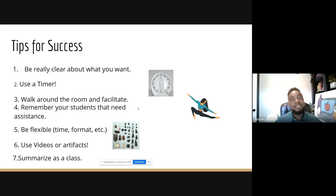And number 7, I always collect the papers at the end and then go through the exhibit together. I would walk around the classroom. I'd put the students back in their seats and I'd say, okay, what did you guys like about exhibit A? And I would go over the questions, and that was my time to correct any misconceptions and to make sure they really got what they needed to learn from the standard. That was very important, because remember, this is pretty much a self-facilitated lesson. And so I need to make sure that I can answer any questions and correct any misconceptions.